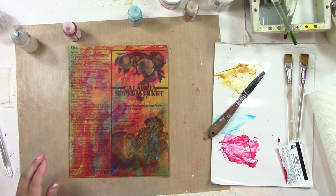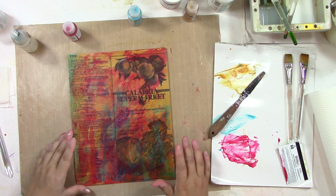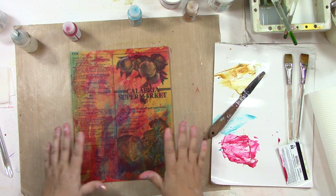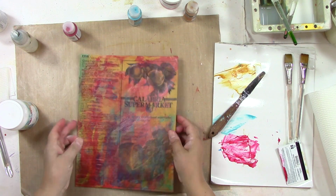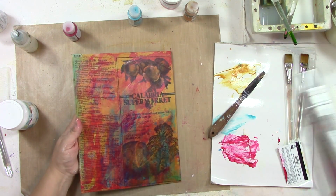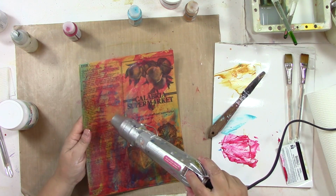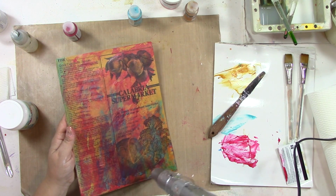Here we are. So once this is fully dried, if I wanted to really protect this, I could put a coat of the ultra matte varnish on this, and that'll really seal this in. Or I could put another layer of this. Actually, that's what I'm going to do. I'll show you how to do that. Let me just dry this very quickly. And what you want to do though is your paper, this has to be 100% dry. I just want to show you the technique.